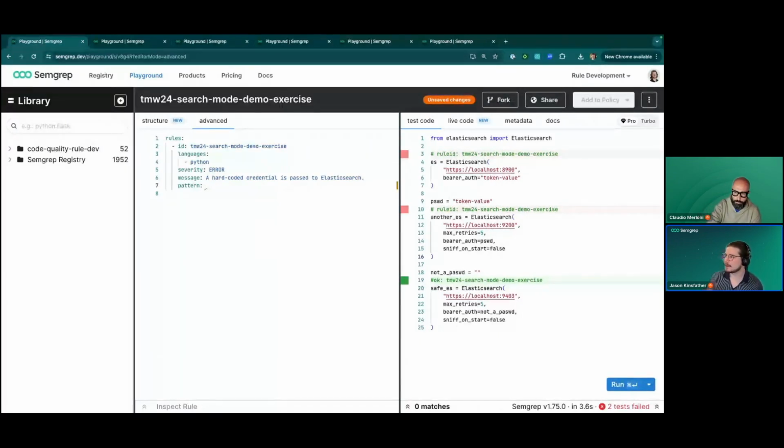Since I assume that y'all have some familiarity with Semgrep, I'm going to ask from the crowd and give you an option to take a second to see if you can write some pattern that will match these cases where Elasticsearch is being instantiated with some kind of hard-coded password. So if you could write those, drop them in the chat. We'll then check and see what's effective. So I'll give you about 20 to 30 seconds, and then we'll move on from there.